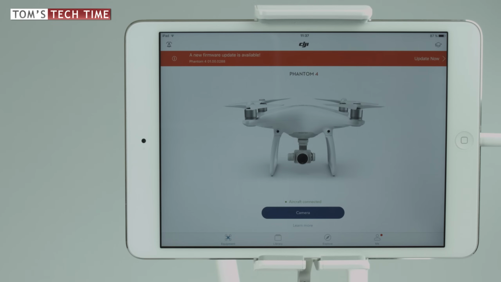First of all, let's turn on our DJI Phantom 4s, connect them with the remote controller and connect the remote controller with the mobile device. And let me note that the DJI Go app performs and looks a little different on different devices. So if you're using an Android device, it might look a little different, but don't get confused, the settings are the same, no worries. Let's first of all hit add camera to enter the live view.